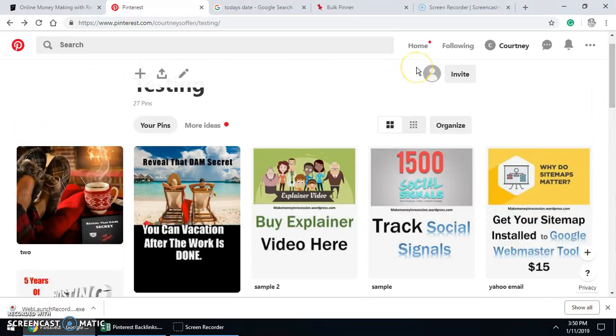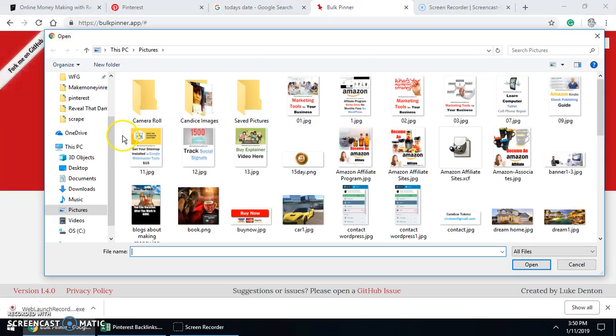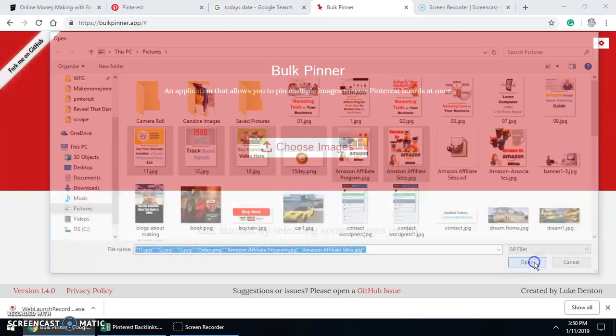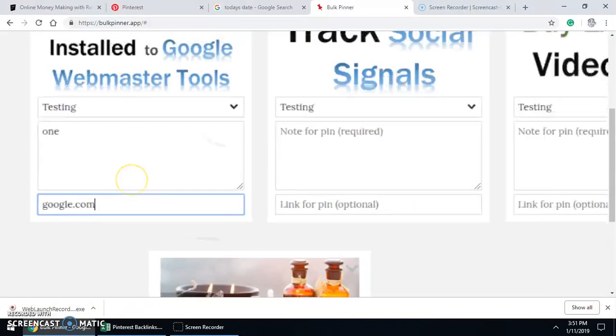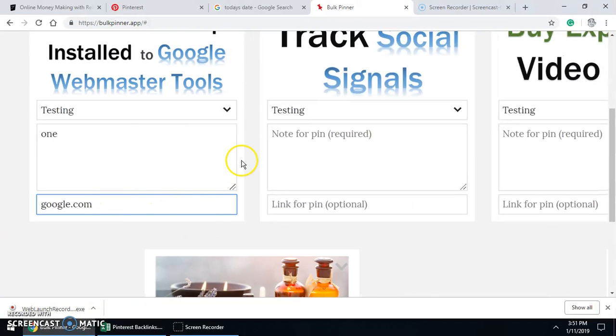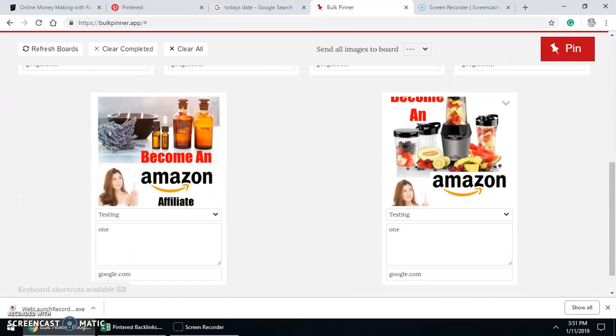So let me show you the shortcut key that I use to input all of that unique information, all of the same information. So let me just input something in here. And you see how this is highlighted blue? All you want to do is click out of that on the white portion over here. And then you're going to hold down the Shift key on your computer. Hold it down, and you're going to press the right arrow 3 times. 1, 2, 3. And it fills all the images with the same information.